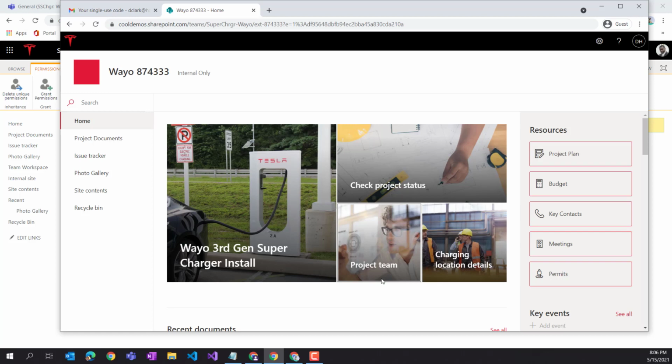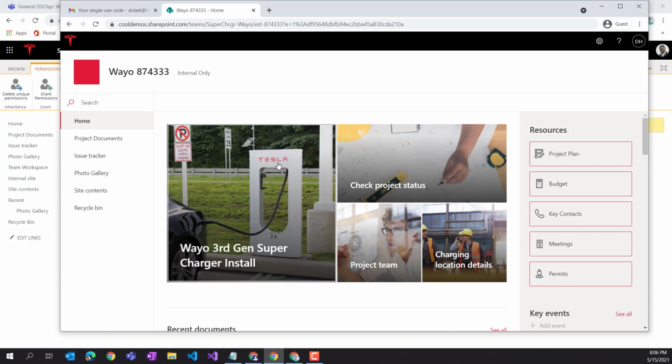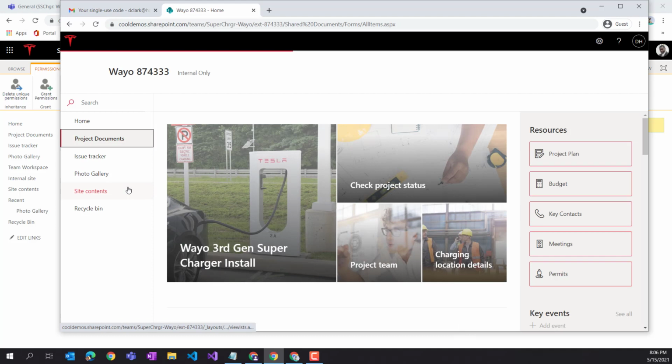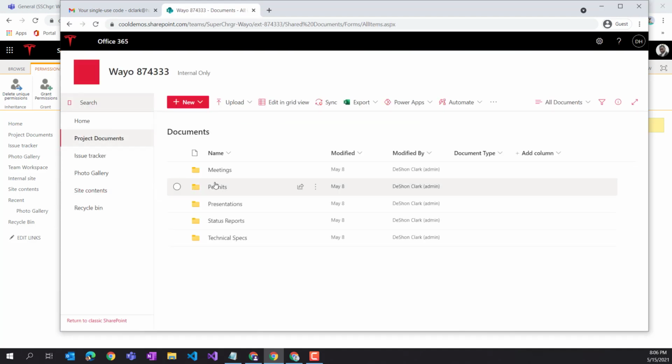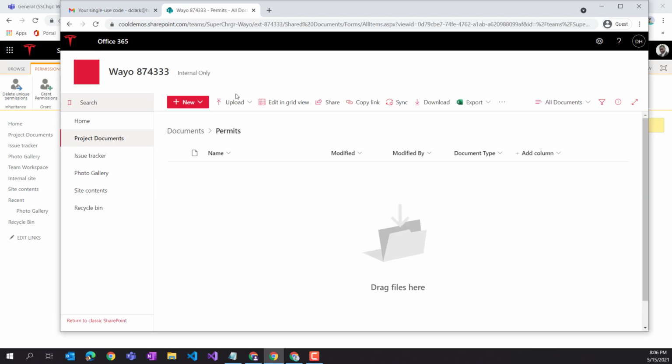He gets an option to create a password or to go passwordless, get a code emailed to this email. And then, just like that, we're in. And here you can see I have read-only access until I get to the permits here. And within the permits, I can come over here and upload files. So if I have permits, I can upload those.